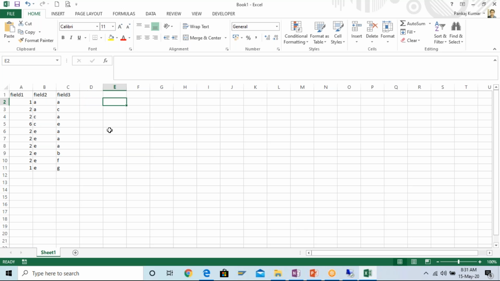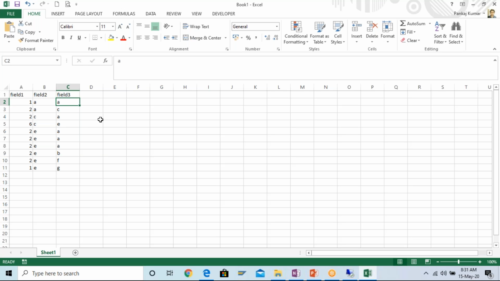Here, first it's sorting on field A, right? Where is field A? We are having field 1, field 2. So first it is sorting on field one, you were telling, right? Field 1, and considering field 2 and field 3 also. So for field 2 and field 3, you can see A and A is coming.